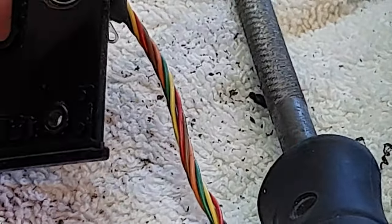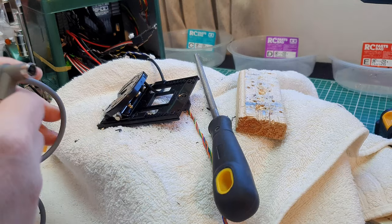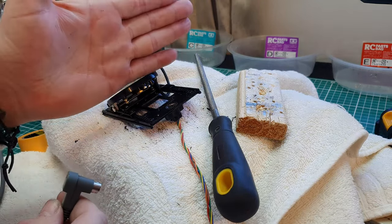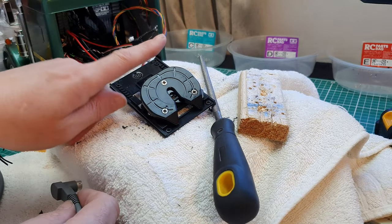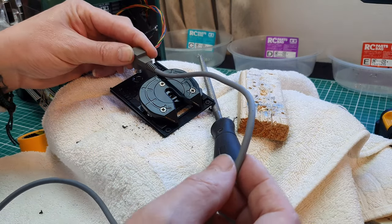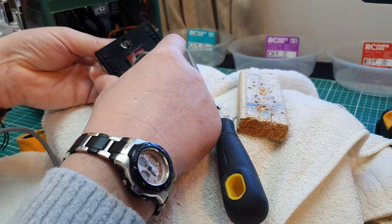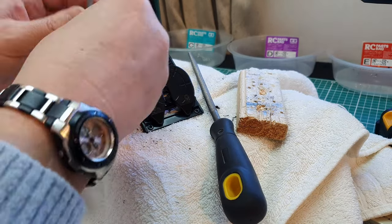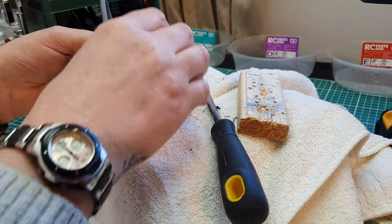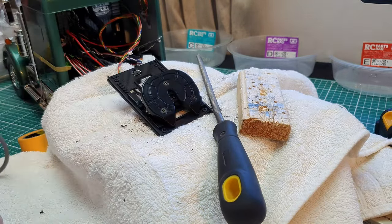This plug makes sure that it's orientated the right way. What I want to do — the trailer is obviously coming from this direction. With the truck the correct way around, the trailer is going to be here, and that wire is no good being oriented like that. So I turn it around so that socket is orientated in such a way that the plug actually goes in like that — so there's just a gentle bend in the trailer lead.